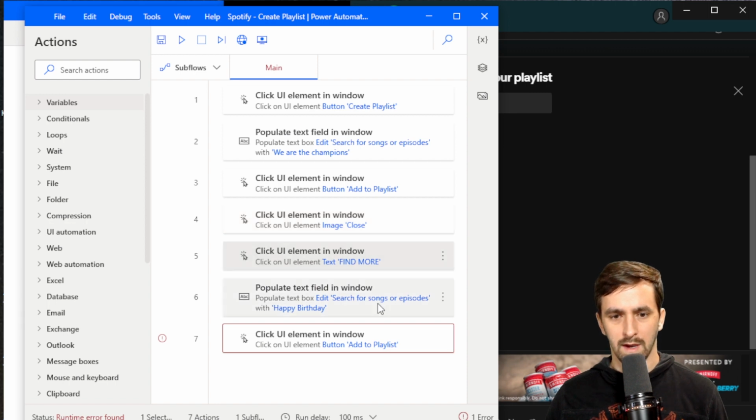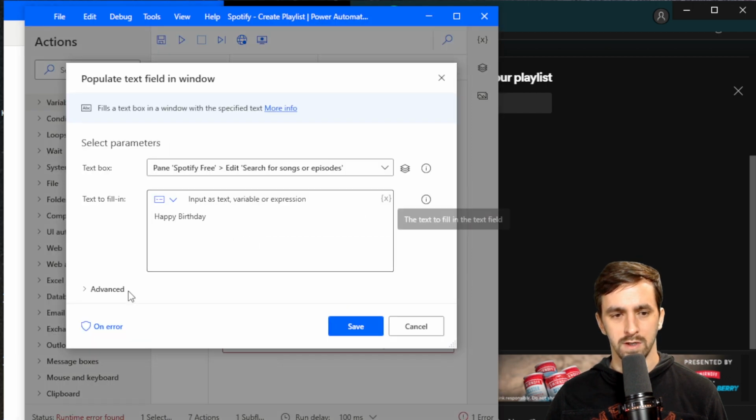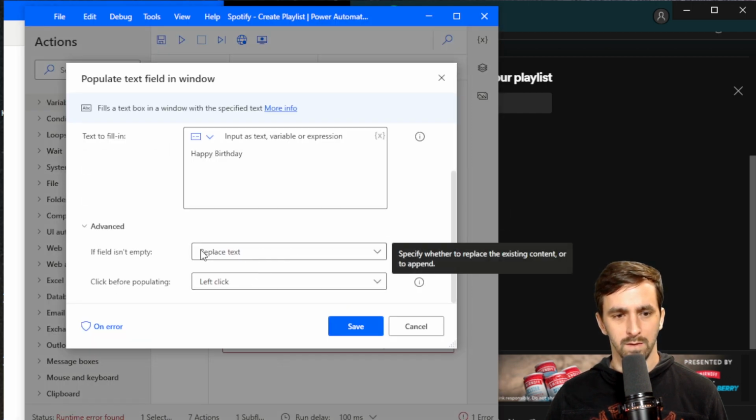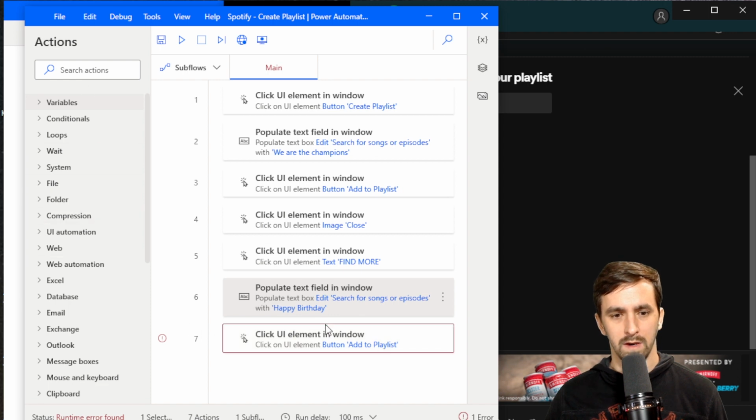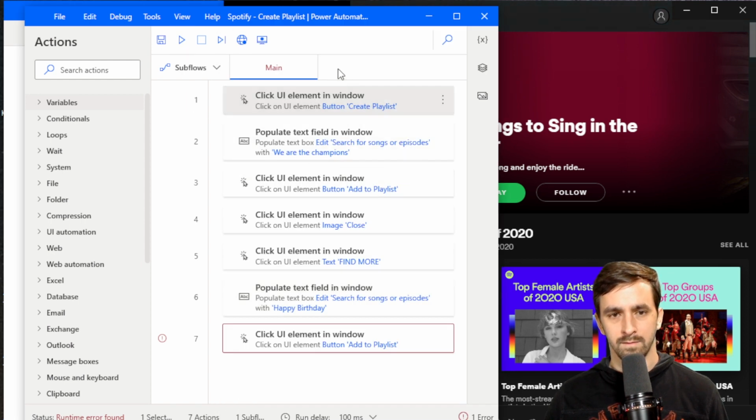I think it clicked that. And then it didn't. Okay, for whatever reason, it didn't populate this field. So let's make another little change. Should be a way to, okay, I may have to do a little bit of a wait here, but let's just try it one more time and see what happens. From the beginning, run it from the top.